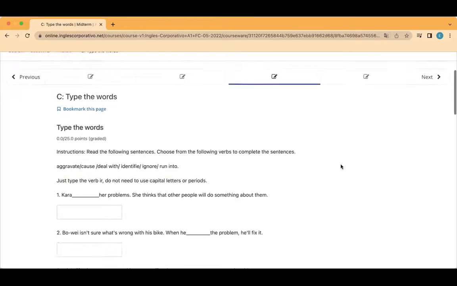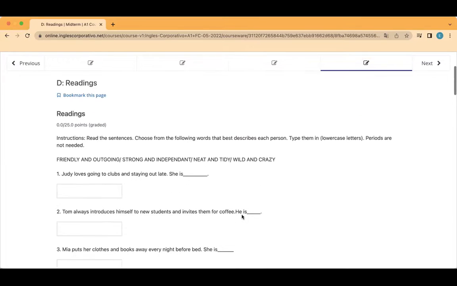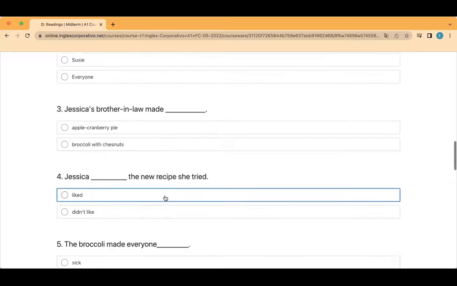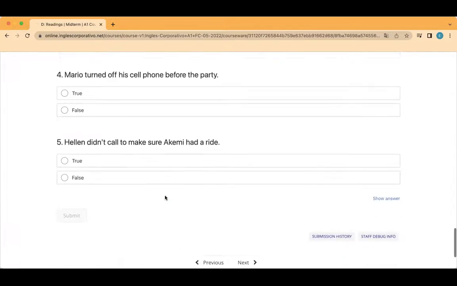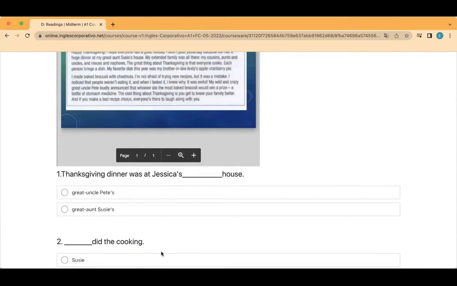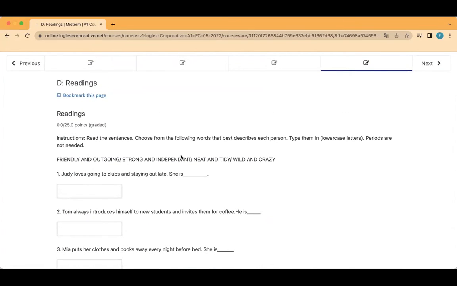All right. And then the final part, part D, here is a reading. Here you're going to read and then put the words that you have right here in the best way to describe each person. Which word gives the description according to what they have here? You're going to read and write down the two things. You have three readings, well, really two readings where you have to read the information and find it from the text. And the other one is you have to rewrite the sentence using the correct vocabulary for the reading. It's okay?